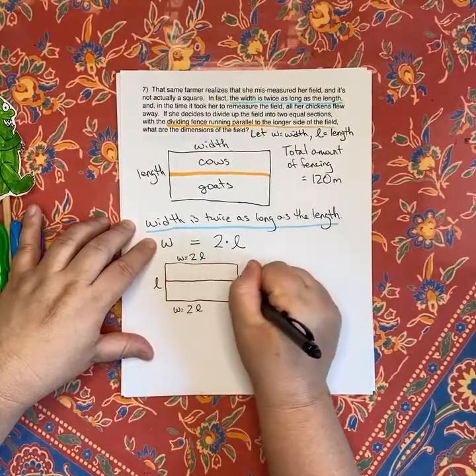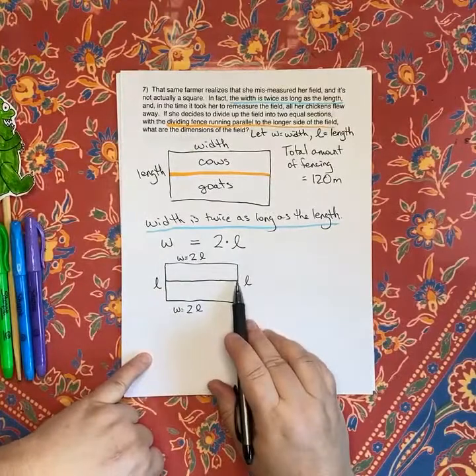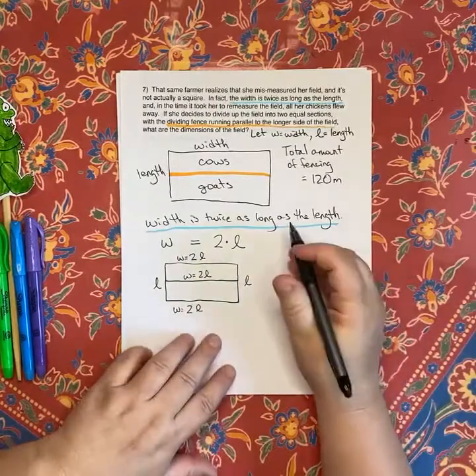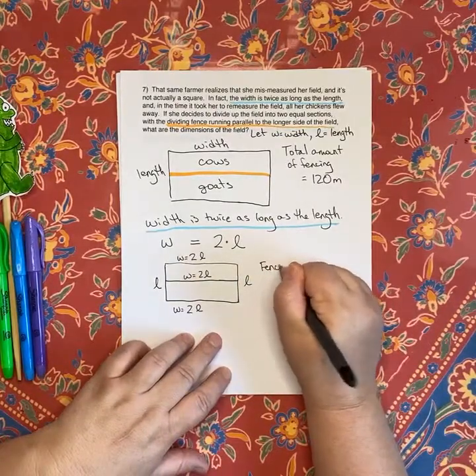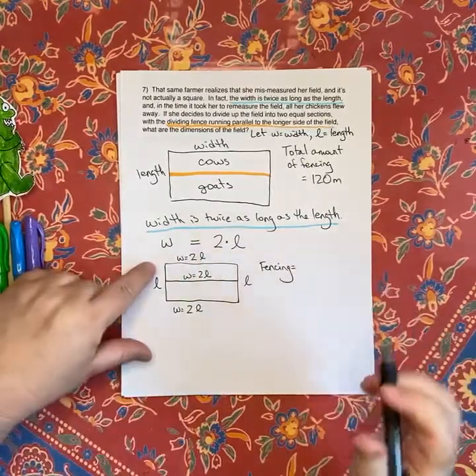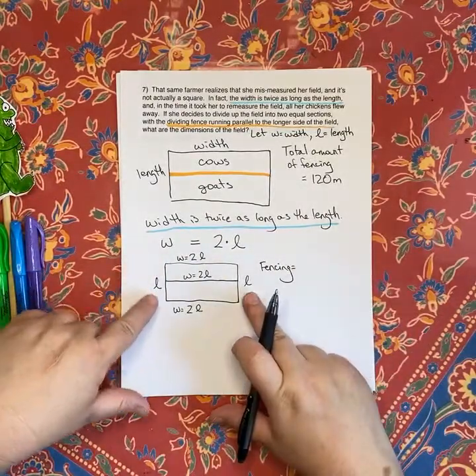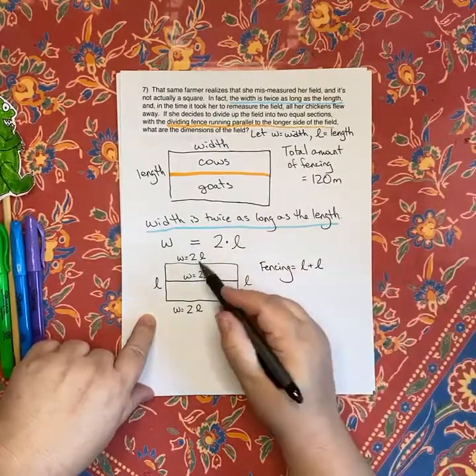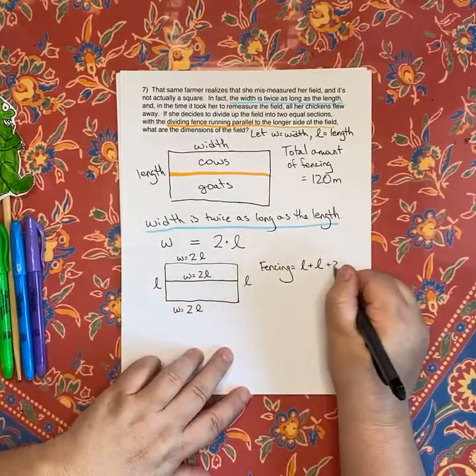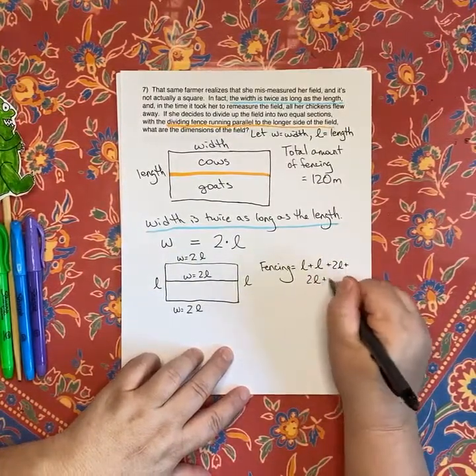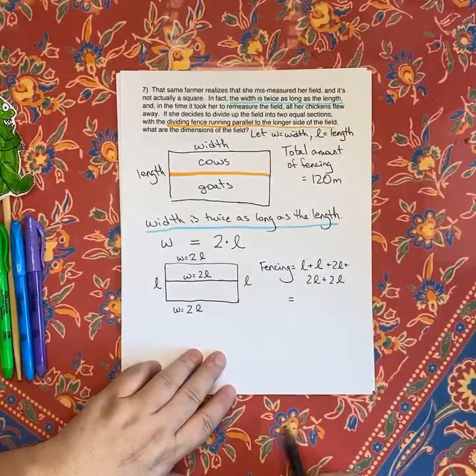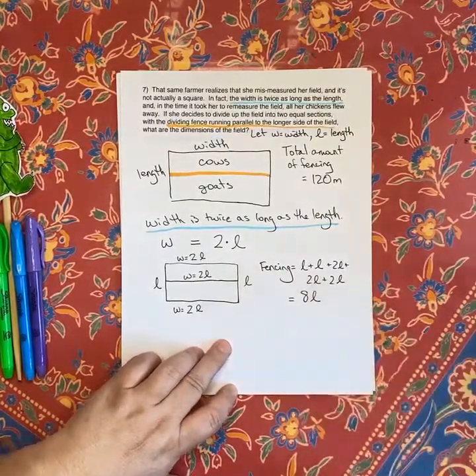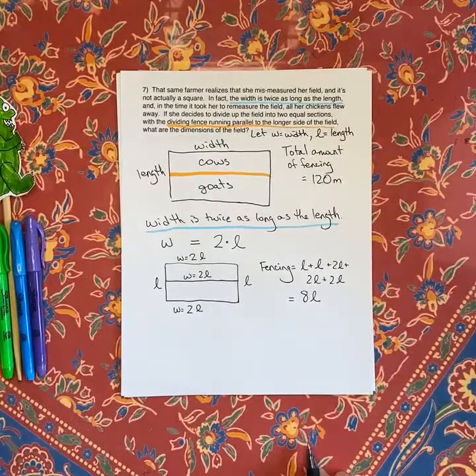And then I have one long fence. Now, how long is this long fence right there? You're right. It's another W, which is 2L. So all the fencing is going to be, and here I'm going to have to keep track of this. I've got 2 of these short sides, so an L and another L. And then I've got 3 of these longer ones, 2L, 2L, 2L. So how many L's altogether? 1, 2, 3, 4, 5, 6, 7, 8. I think we get 8L. What do you guys think? 8L?